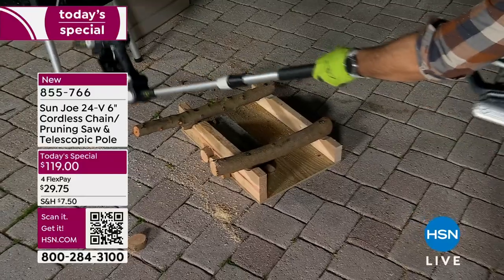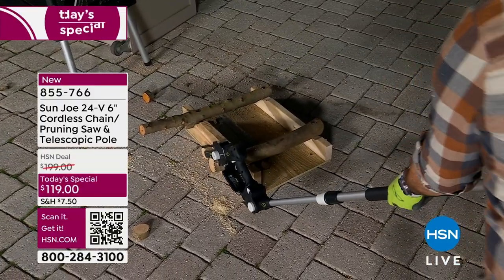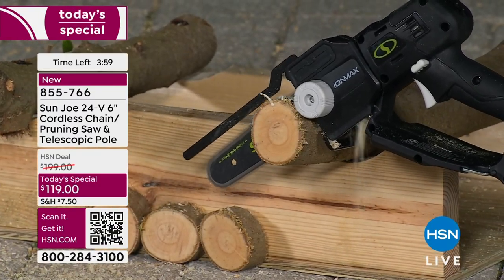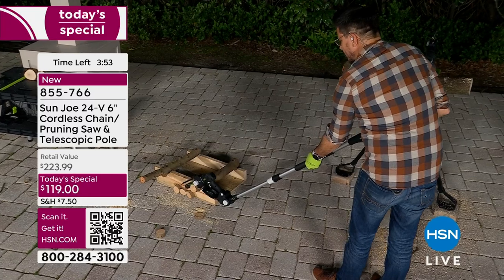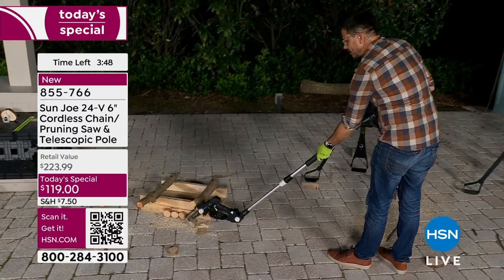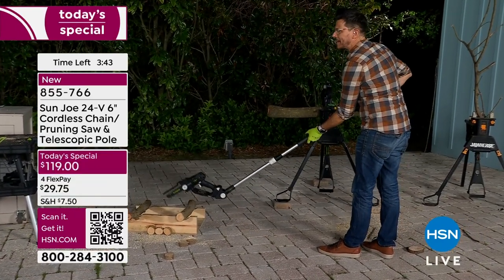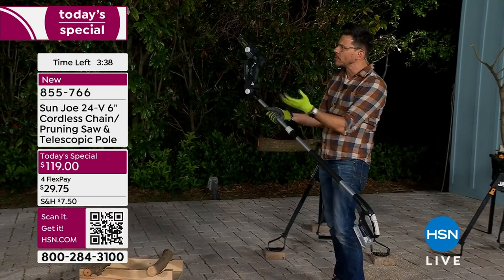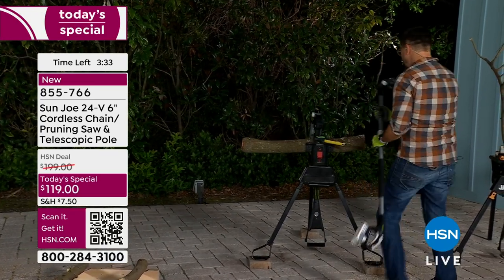Now I've showed you what it looks like cutting up high — now let's cut down low. I'm backing away from what I'm cutting so all the controls are back here at my fingertips. You don't need to rush the cut — just let the cut do it for you. The weight in your hands is about six pounds with the battery. The pole, maybe add a pound and a half. But just the versatility to go from handheld to pole is just amazing.